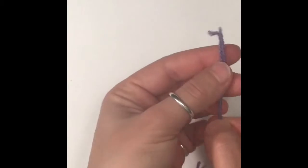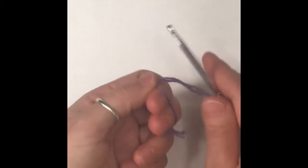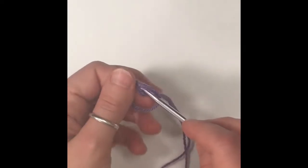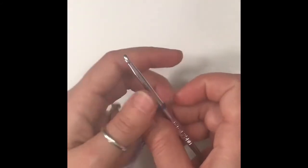So to start, I'm going to use 2 of my skeins simultaneously, so I'm going with the lavender color, and I'm going to start with a slip knot. So I wrap the yarn around my fingers, insert the hook through the loop, grab the yarn, pull through, and then just tighten it. And we're going to start with a nice long chain.